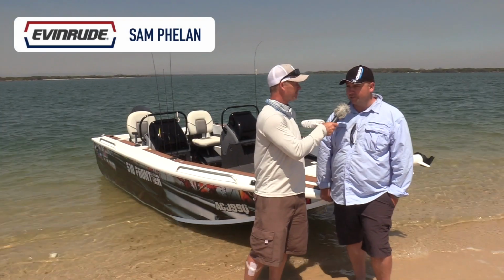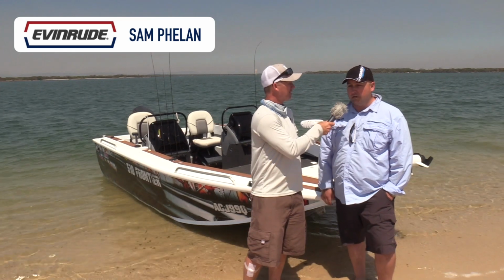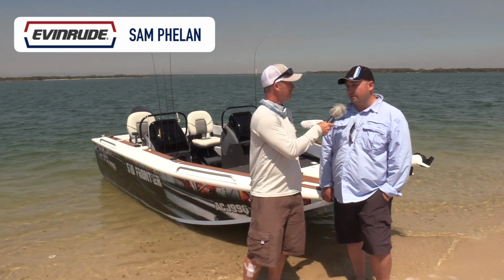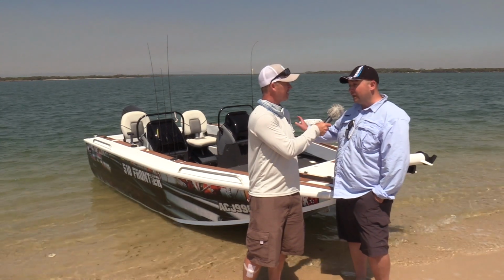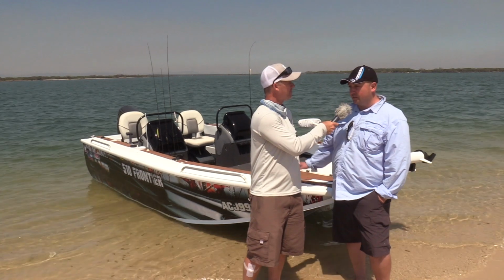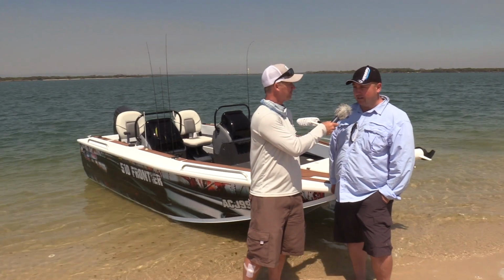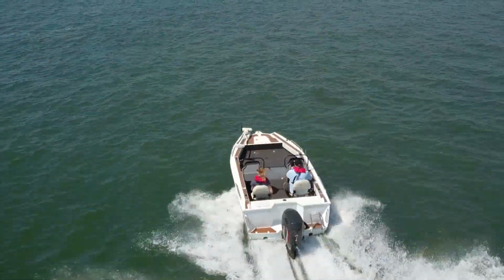Yeah, we're actually the cleanest in the market, so we're leading the field. That's across all the 4 strokes. That's just an old myth that the 2 strokes are dirty. Yeah, the old carburettor 2 strokes are, but these are completely different. Forget what you think of the old 2-stroke carburettors. This is leading technology, efficient, clean, and you don't lose that torque that a 2-stroke is famous for.